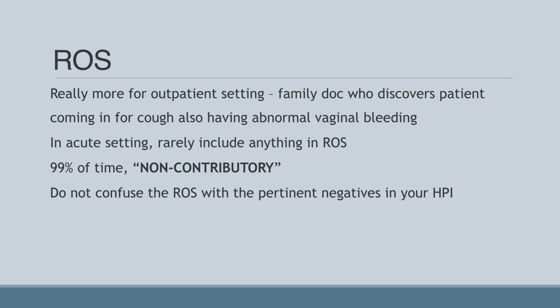Another common mistake is to confuse the review of systems for the pertinent negatives, which should be in your HPI, or vice versa. I think to keep things really simple, the review of systems in an acute hospital setting will almost always be non-contributory, and you should include all pertinent negatives in the HPI.